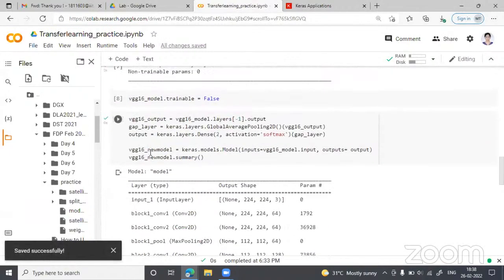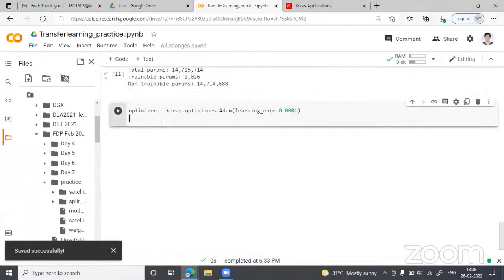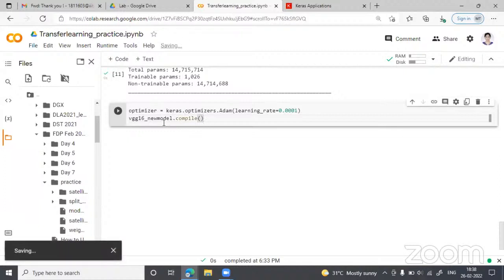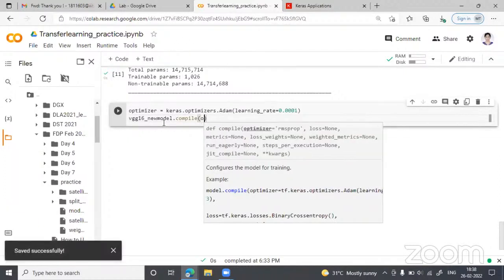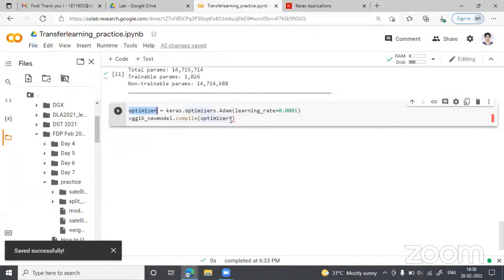The name of the model, I have to copy, VGG16_new model dot compile. Here, first of all, you have to pass the optimizer. The name of the optimizer is optimizer itself. Next is the loss function, so we will use categorical cross entropy loss.